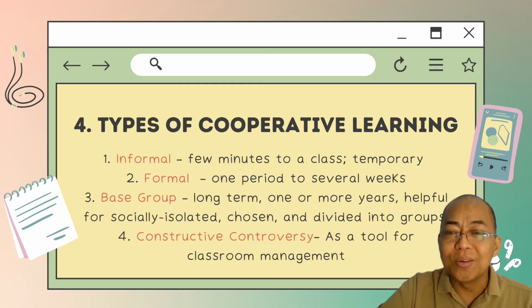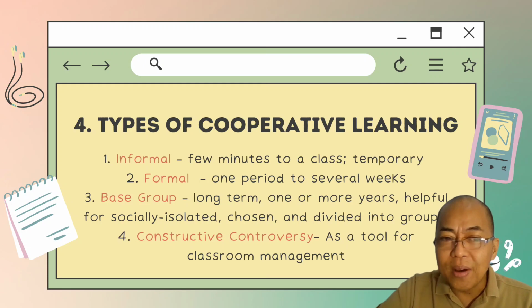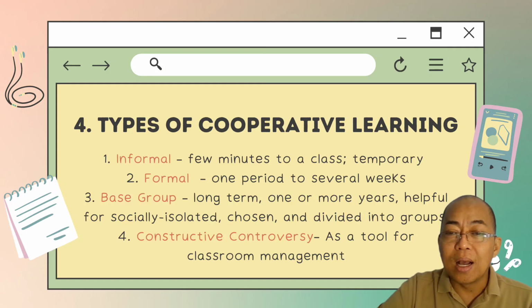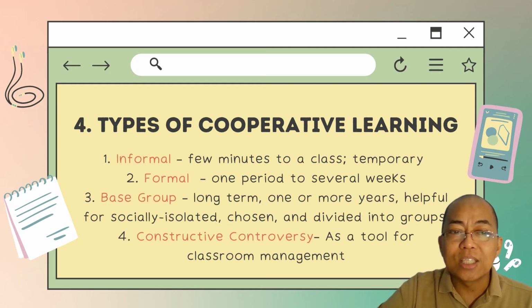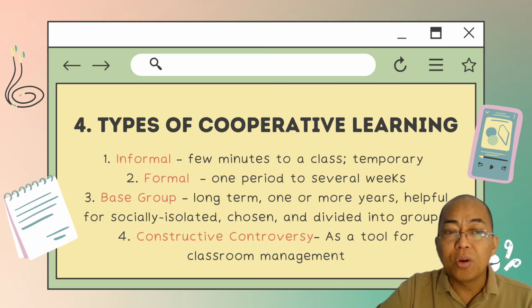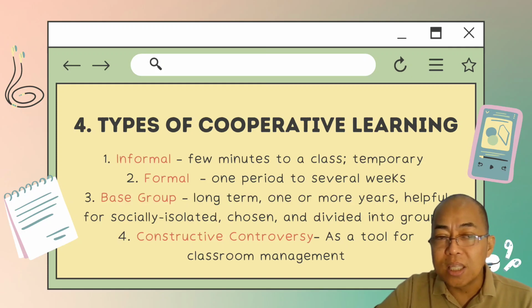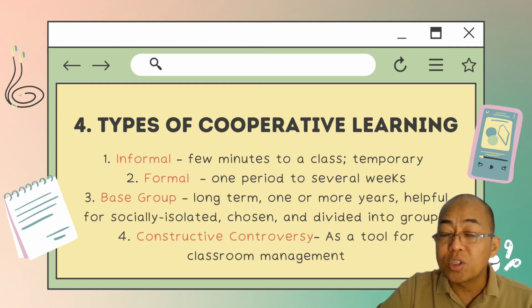So you assign students to formal cooperative learning groups. In formal cooperative learning, it is also important for the teacher to specify the objectives for the lesson. Ideally, one academic objective and one social skill, which will be achieved at the end of the activity or session or lesson. Second, also very important, aside from specifying the objectives for the lesson, is that the teacher makes a series of decisions about how to structure the learning group.